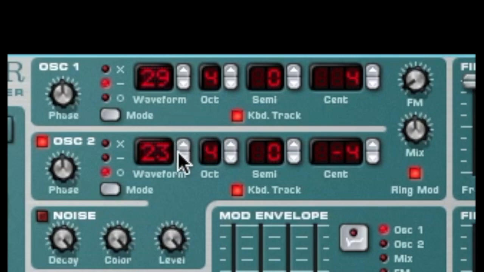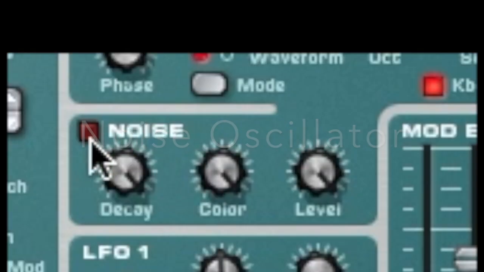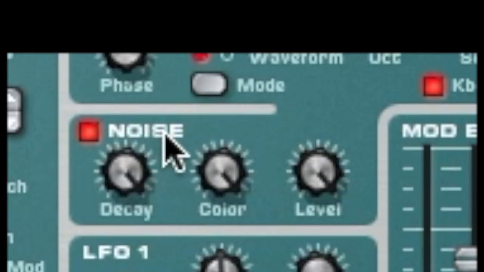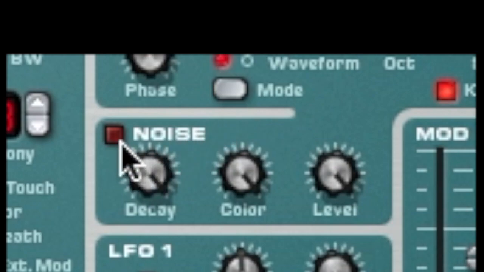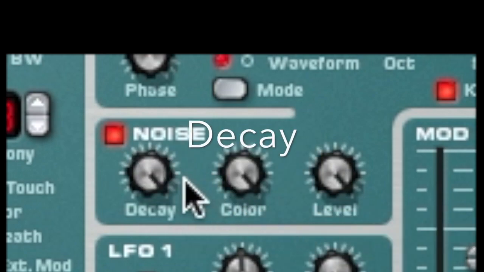And last part of your oscillator is the noise oscillator. So technically this is another oscillator. And yeah, it's noise. So we'll reset this back to the initial. Now let's turn on the noise. All right, come on, feel the noise. There we go. And pretty simple here.